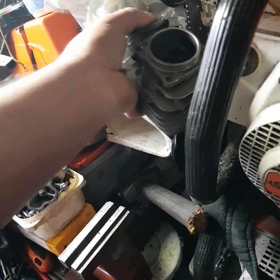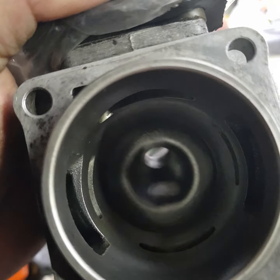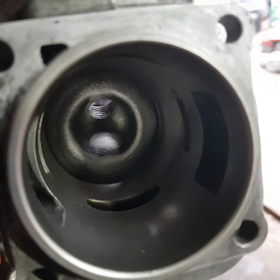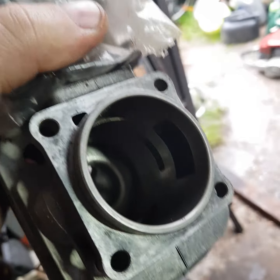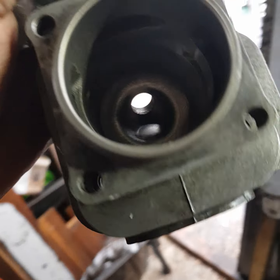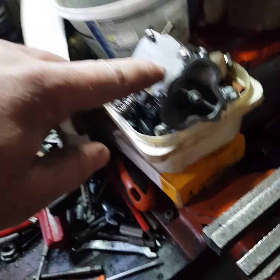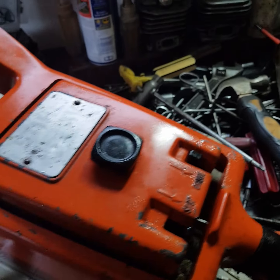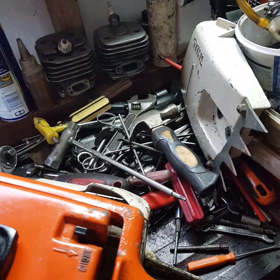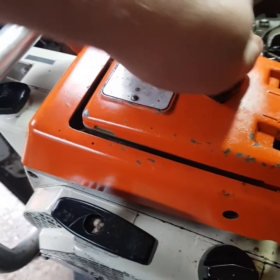I have the original piston, original cylinder here, clean, nicely, in good condition, I think. So, the carb for the 266. Okay, back to the Stihl. Let's see the filter.